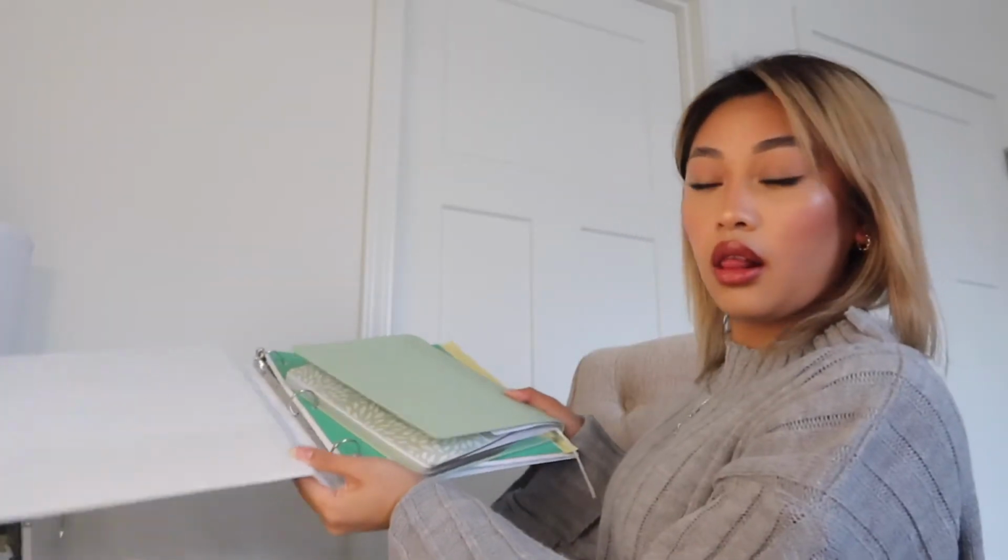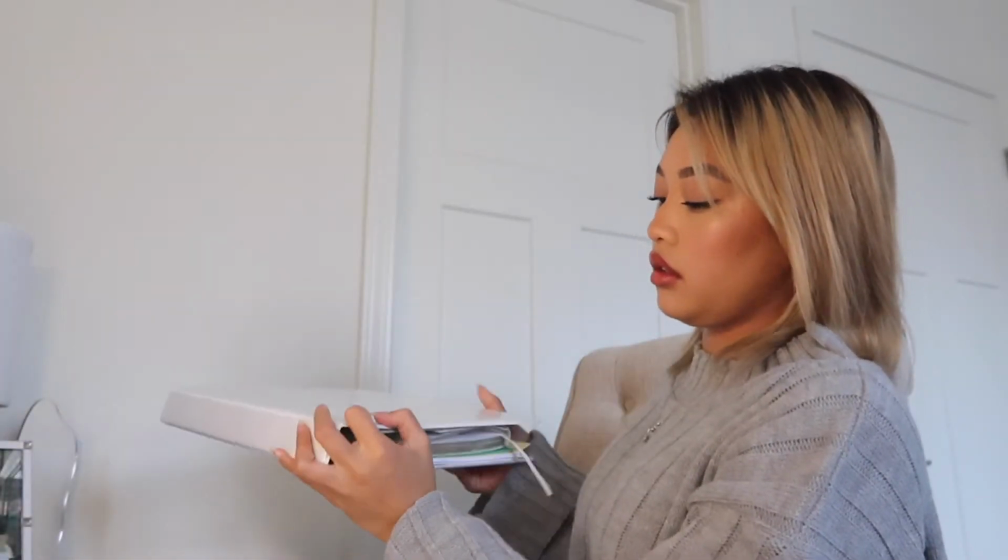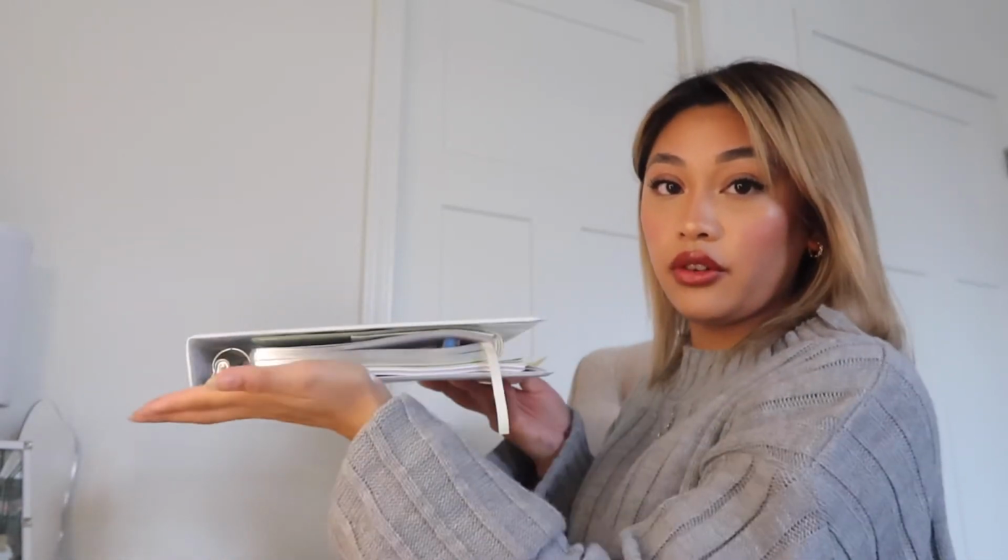Done. And my planner, which is a good idea for me because I need to plan things. And to conserve space, because I don't want my bag to be so bulky, I'm actually gonna put it into my binder, so that this makes a perfect rectangle and there's no sloping down. That was a weird angle for me.